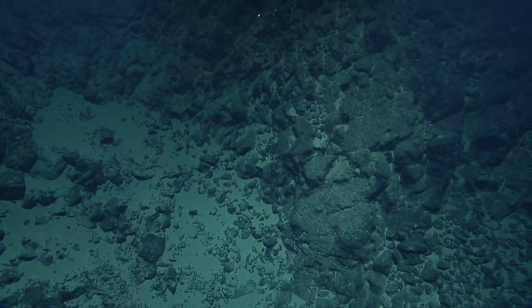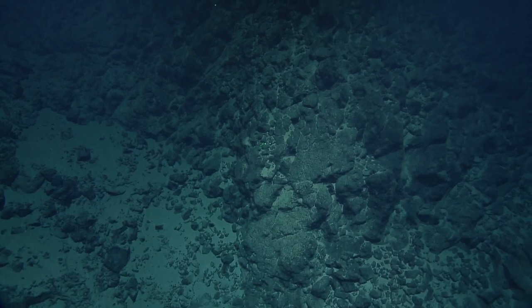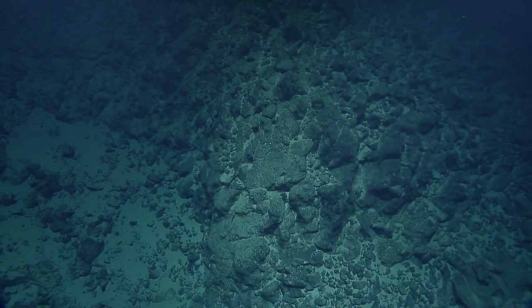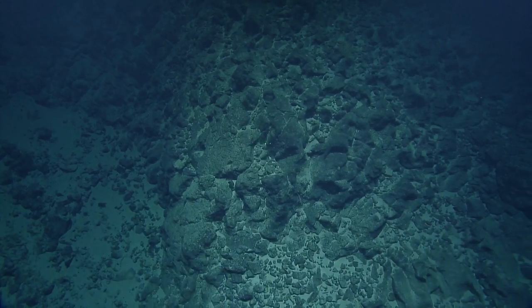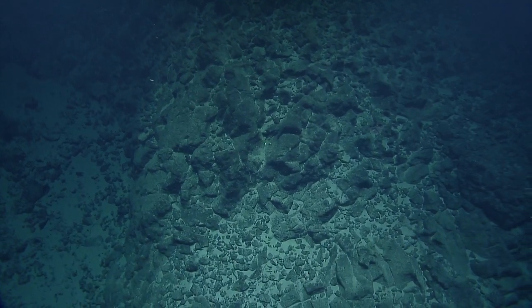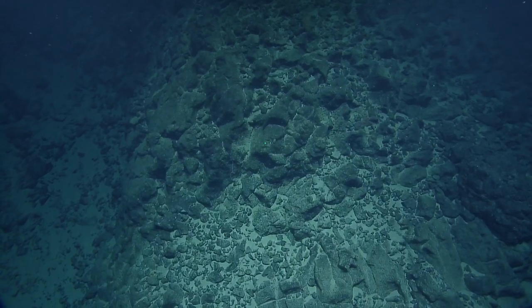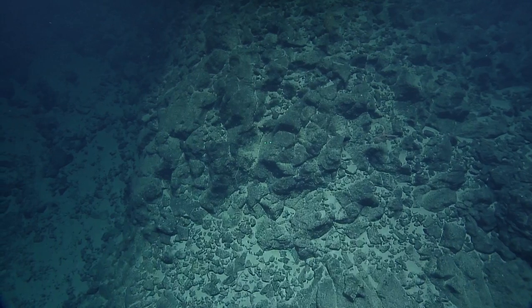I usually think about it: if it flows through my fingers, it's sediment or sand. If I can close it in my hand, then it's a pebble, or gravel, as you say. If I can pick it up with one hand, it's a cobble. If I need two hands to pick it up or can't pick it up, it's a boulder. Yeah. And all of them can be rocks. Above sediment, it's a rock.